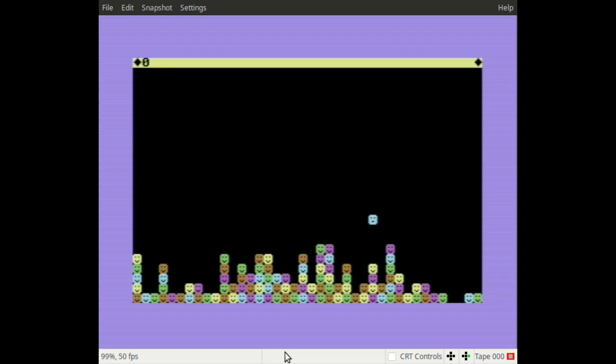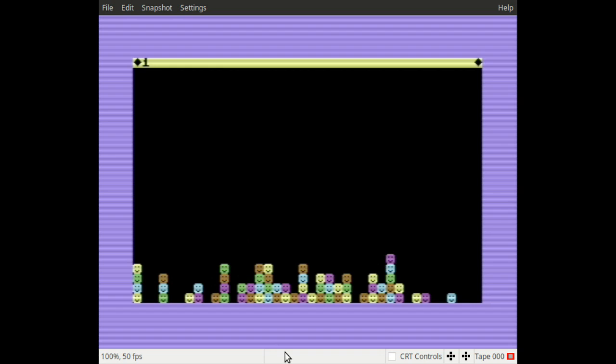This was all great, but what will happen if they fill the entire screen? So I needed something to make things a little bit more interesting, and I came up with this disappearing, cancelling block strategy. If blocks of the same color touch each other, they are cancelled. This rule is checked when a block settles down on the ground or another block. This added some complexity to the project because I needed to handle all the remaining blocks that could be left in the air if the block below them disappears.